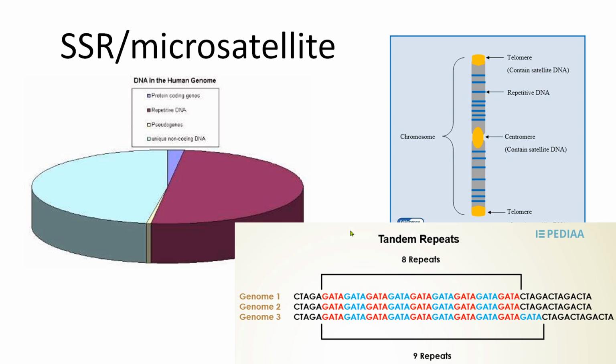Next, what is a simple sequence repeat? It is a repeat of a simple sequence of nucleotides, for example GATA in this case. We have three individual genomes, 1, 2 and 3, with differences in repeats of GATA. The first two individuals have 8 repeats of GATA, while the third has 9 repeats. This happens because of mutations on the way due to replication. The first two individuals indicate the same type of allele, capital A, while the third genome indicates small a.